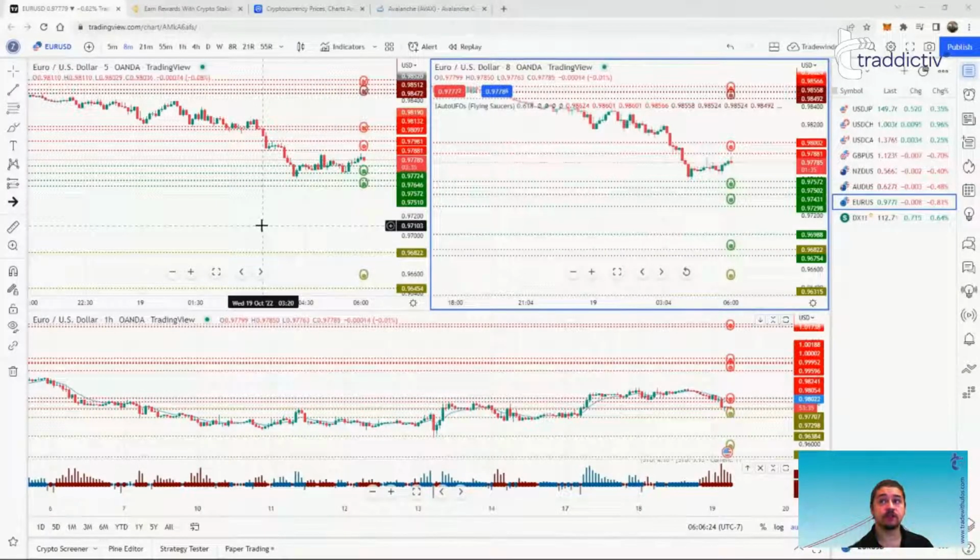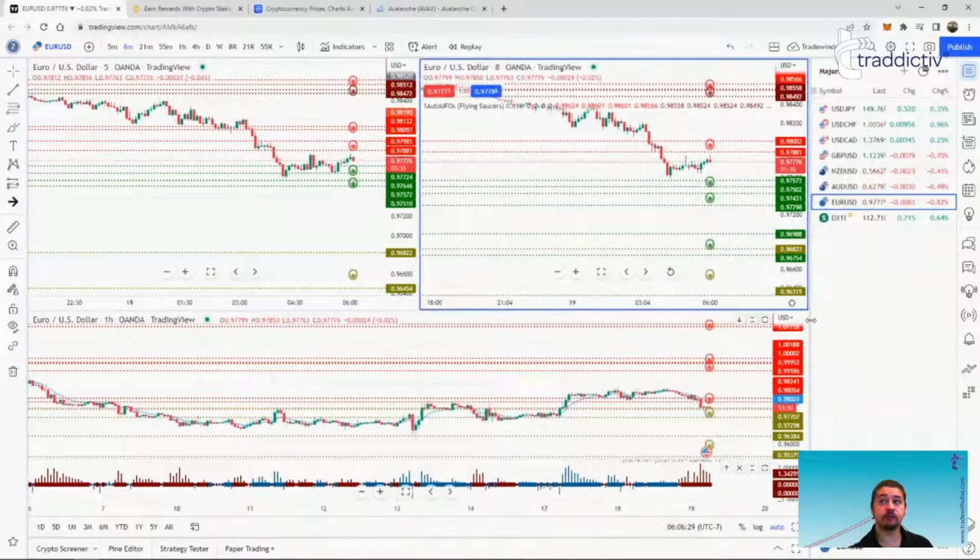All right. So without much further else to talk about closed trades or open opportunities, we're going to go ahead and take a look at what's in front of us right now, which as you see right here, we do have the euro US dollar open right in front of us here.